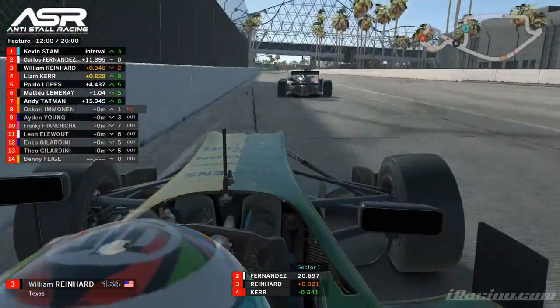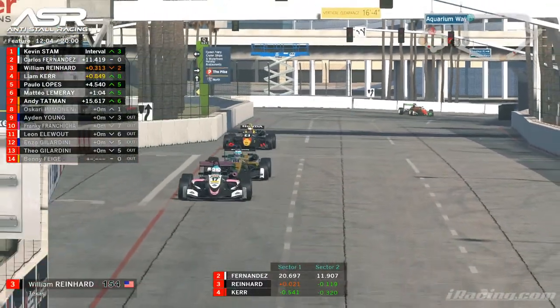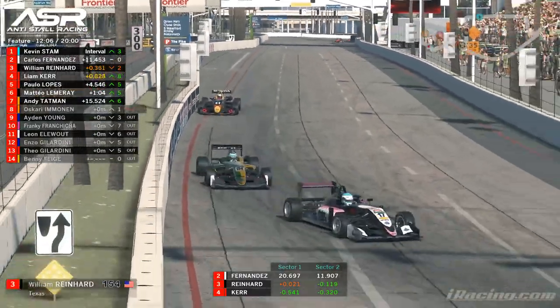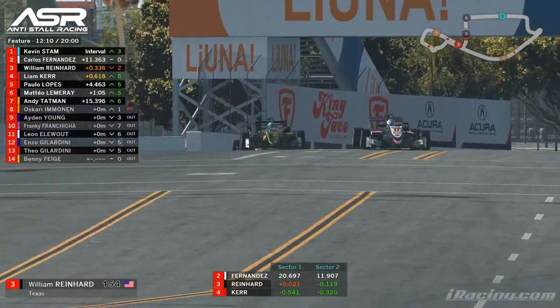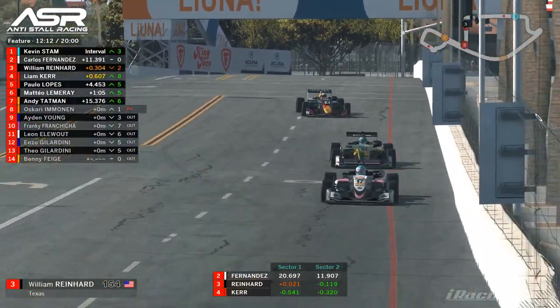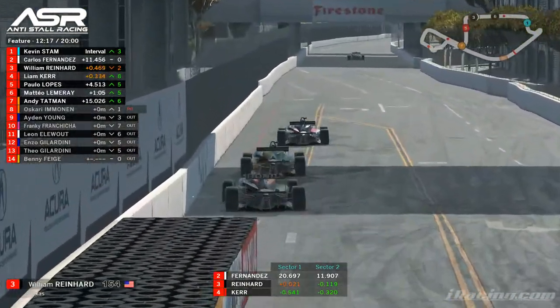This is bringing Liam into play, mate. So once again, the Australian honey badger, he's always lurking in the background, and now he's there. And I think if you're William, you have to know that, don't you? You have to know that you got to get on with this. If you're quicker than Carlos, get past. Otherwise, Liam is going to be looking at getting past you. Liam doesn't hang about.